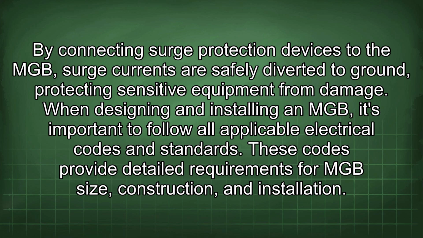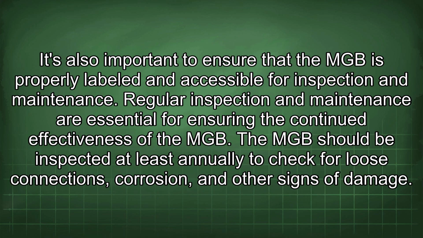These codes provide detailed requirements for MGB size, construction, and installation. It's also important to ensure that the MGB is properly labeled and accessible for inspection and maintenance. Regular inspection and maintenance are essential for ensuring the continued effectiveness of the MGB. The MGB should be inspected at least annually to check for loose connections, corrosion, and other signs of damage.